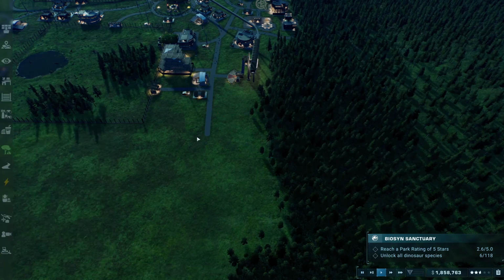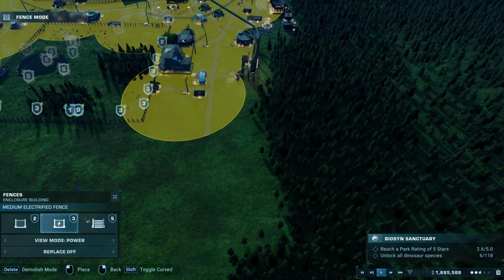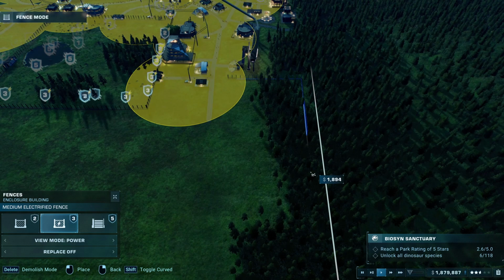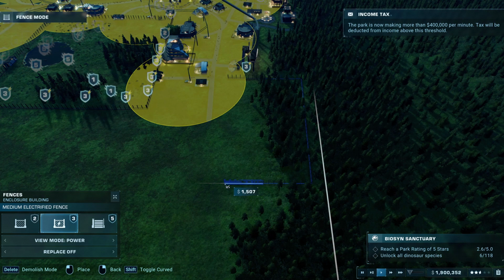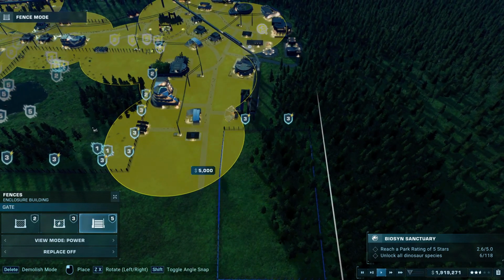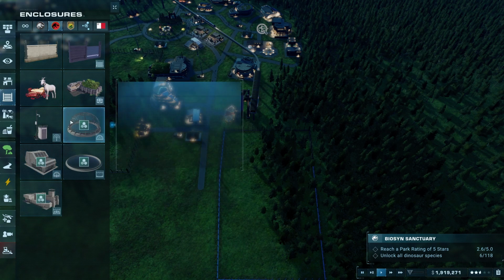Now this is the edge of the map. What I wanted to go ahead and do though was go over here to fences, get a level 3 fence, and do something like this. I don't think it needs to be, probably that's a good size. Like this. Something like that. And we need to add a gate. That is not the gate that I want. I want a nice gate.